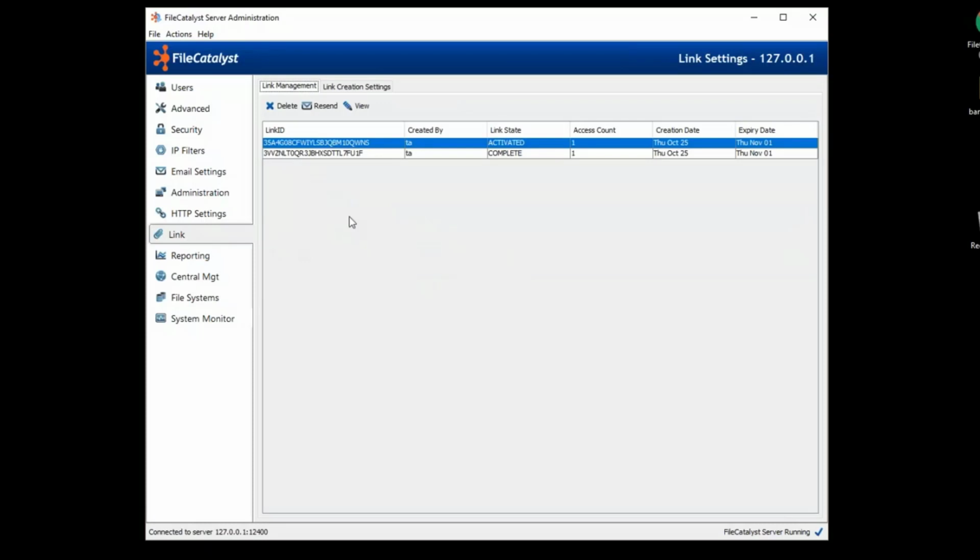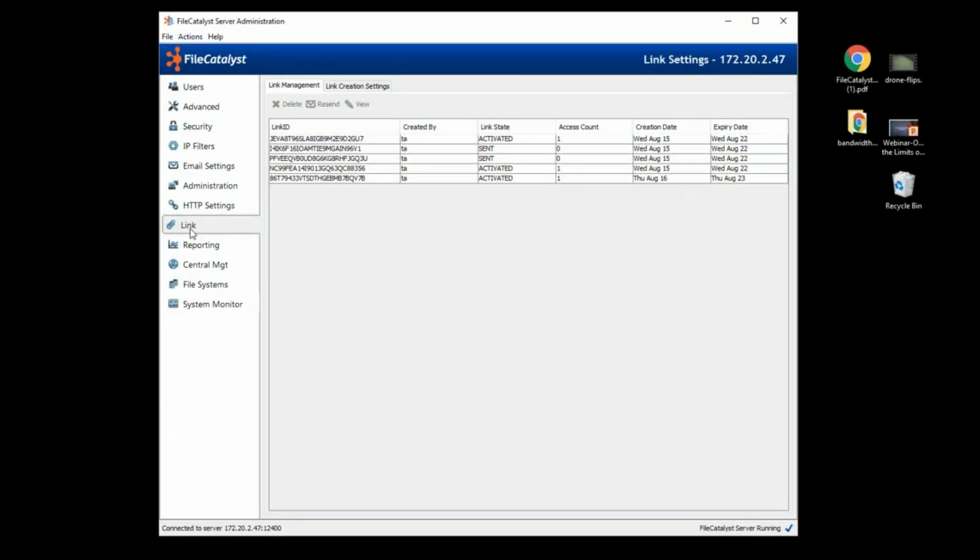The last feature I wanted to talk about in Direct is the Link feature. This allows you to select certain files on the server and share those files via email with somebody else. Link allows you to bundle a whole bunch of files together, give them a link ID, and then email this link ID to a user so the user can pick up these files. This is your link interface, and you can see all the transactions that have been sent.